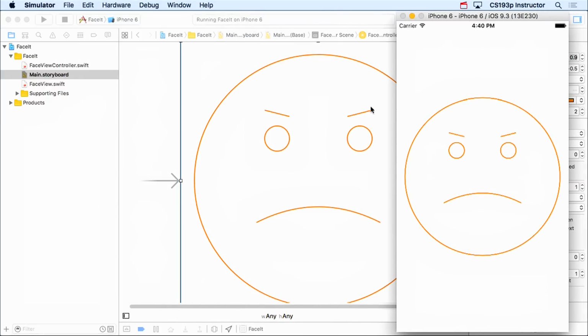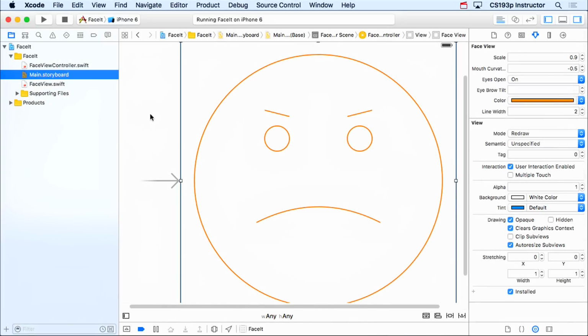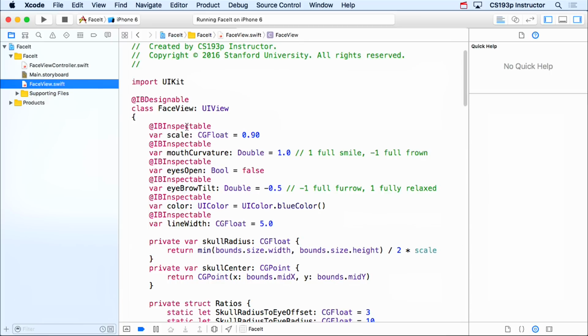Okay? Now, one little thing to watch out for when you're doing this is these IB inspectable vars, you have to explicitly type them. Most of these I wouldn't even need to type, right? Swift could infer that that's a double from there. But if you're using the IB inspectable, you have to explicitly type. Basically, Interface Builder can't infer it. Swift can, but Interface Builder can't. So you need to make those explicit. Okay, just a minor deal there.